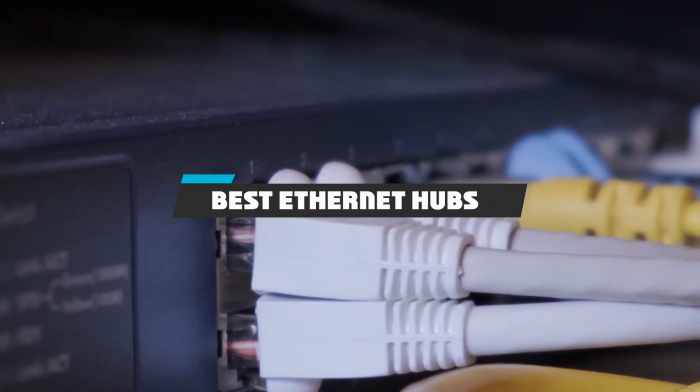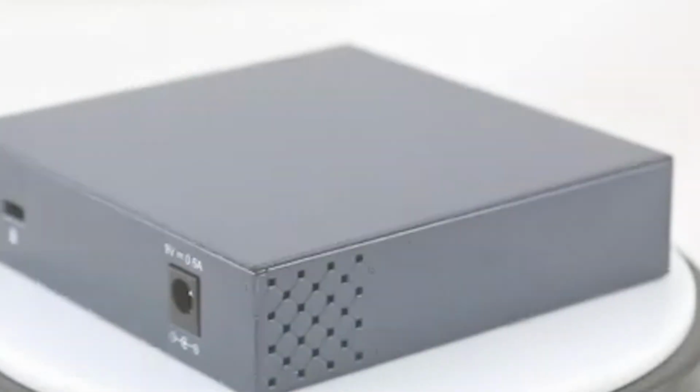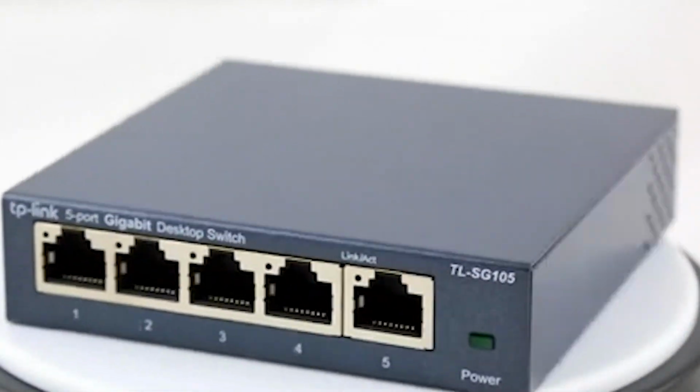If you're looking for the best Ethernet hubs this year, you are at the right place. In this video, we're going to show you Ethernet hubs available on Amazon today.